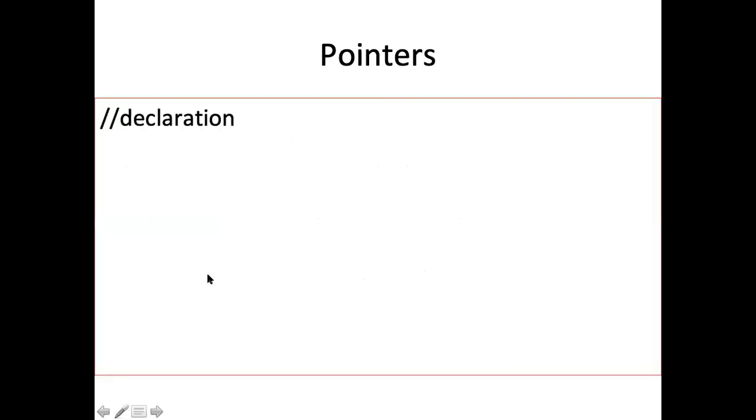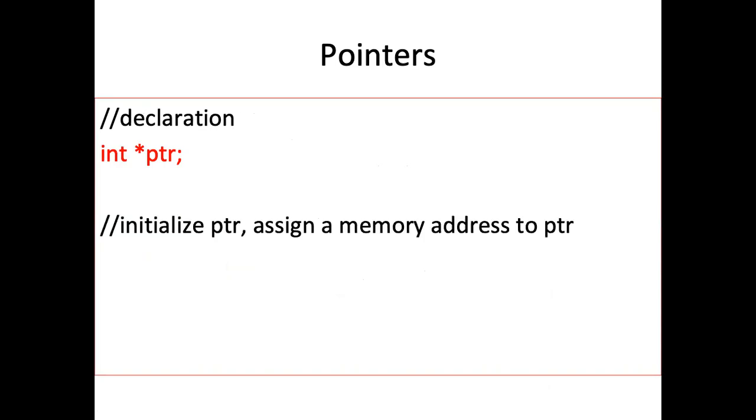Now the next bit is that once you have declared a pointer, here an integer type pointer is declared, you need to remember that this asterisk sign is there, that would indicate that you are declaring a pointer. So the name of the pointer variable is ptr that has been declared in this particular case. Then in order to initialize a pointer, you have to initialize it with some memory address. So suppose you declare an integer variable x that has got a certain value. This value is stored at a certain address in the memory, and with that address you can initialize this pointer.